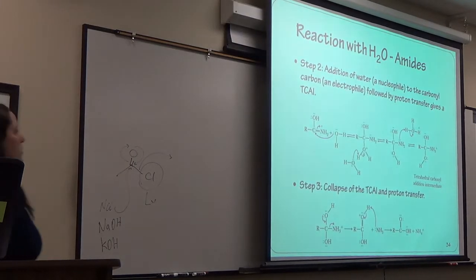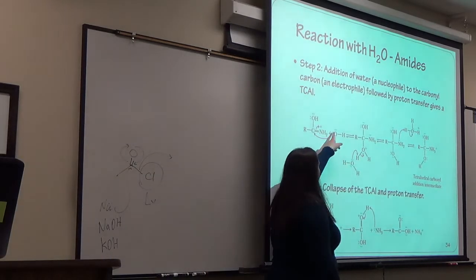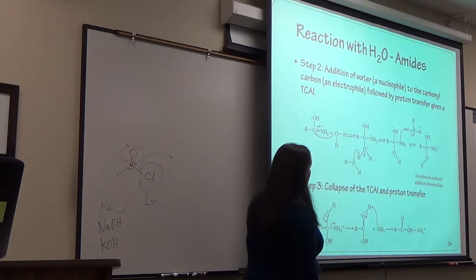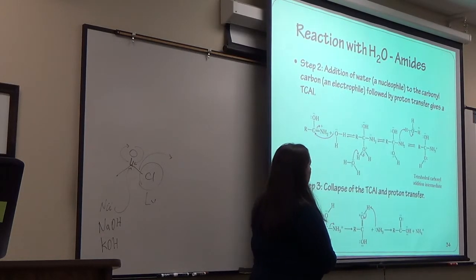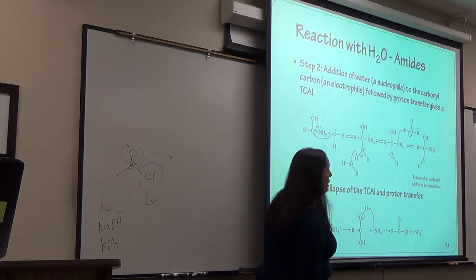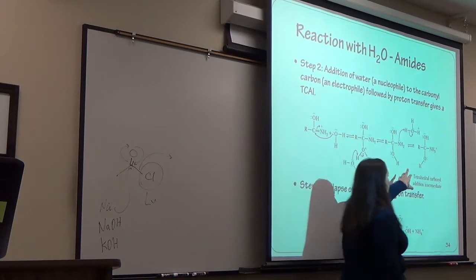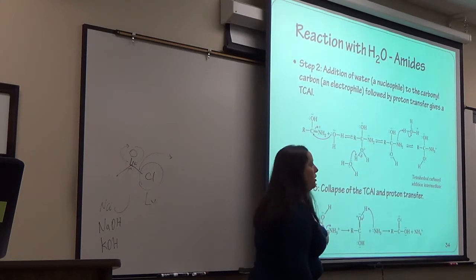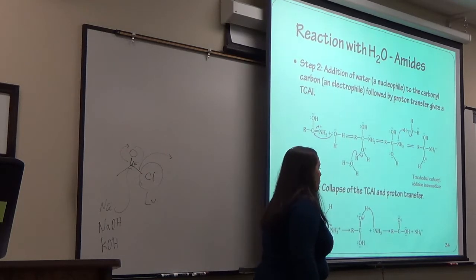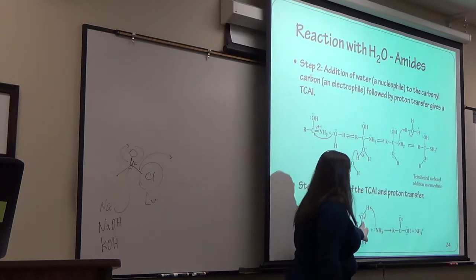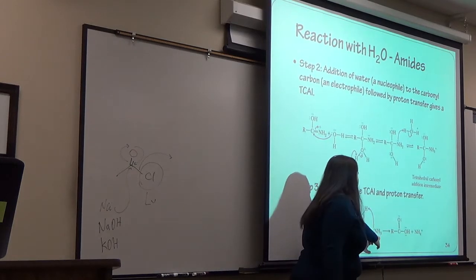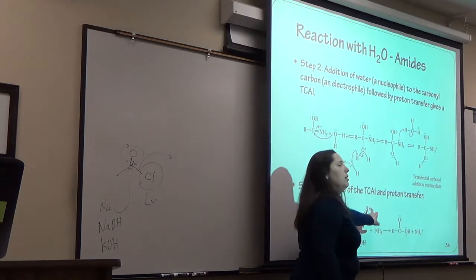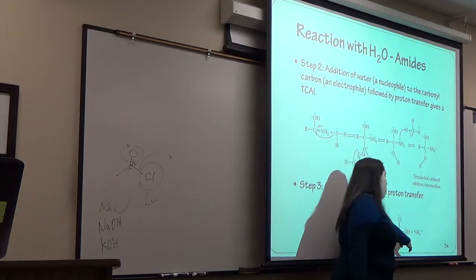Okay, and then eventually what happens is the water can come in as the nucleophile to attack. So that's the next step here, addition of the water, so it's the nucleophilic attack. And then of course, since you have a leaving group, which was transformed to the ion, NH3 here, that's the leaving group, right, you can close the double bond, the leaving group leaves, okay, but you do still have an ion here, so the nitrogen is going to act as a base, which we know ammonia is a good base, so ammonia is going to pick up the hydrogen, and now you have your two products.